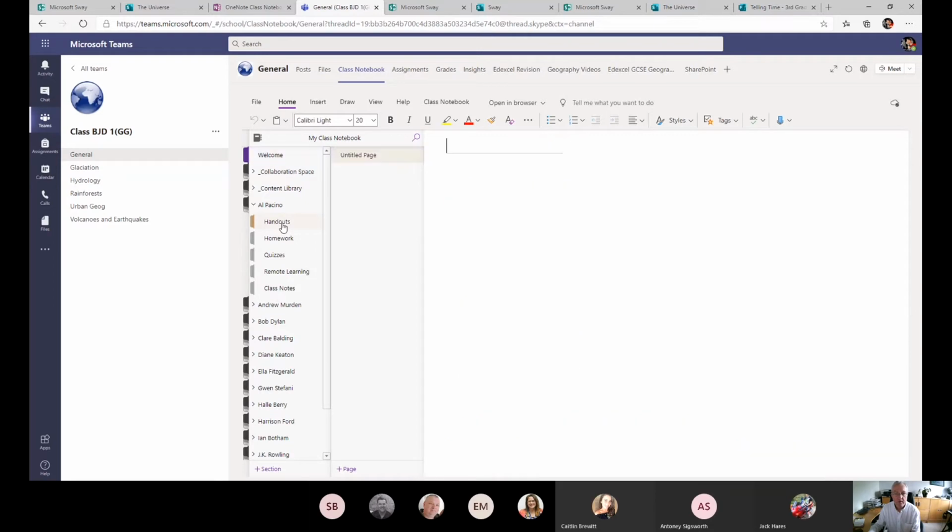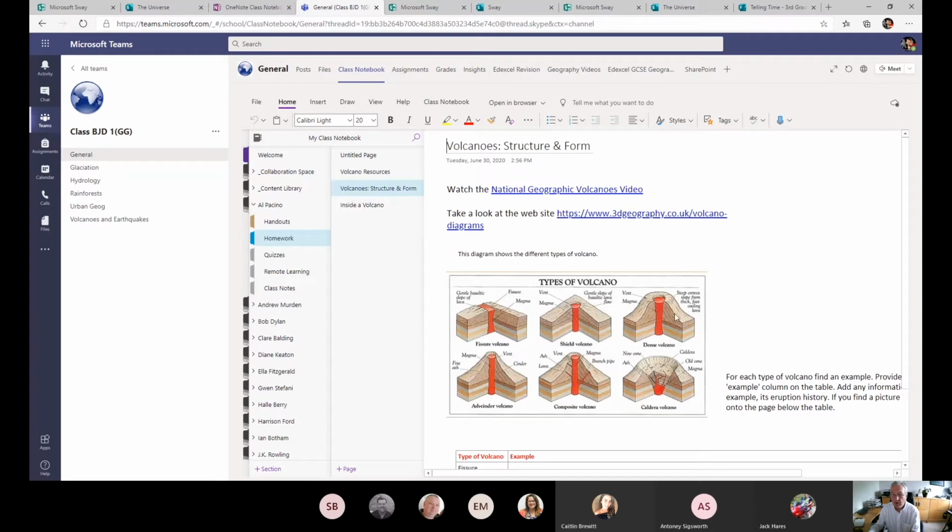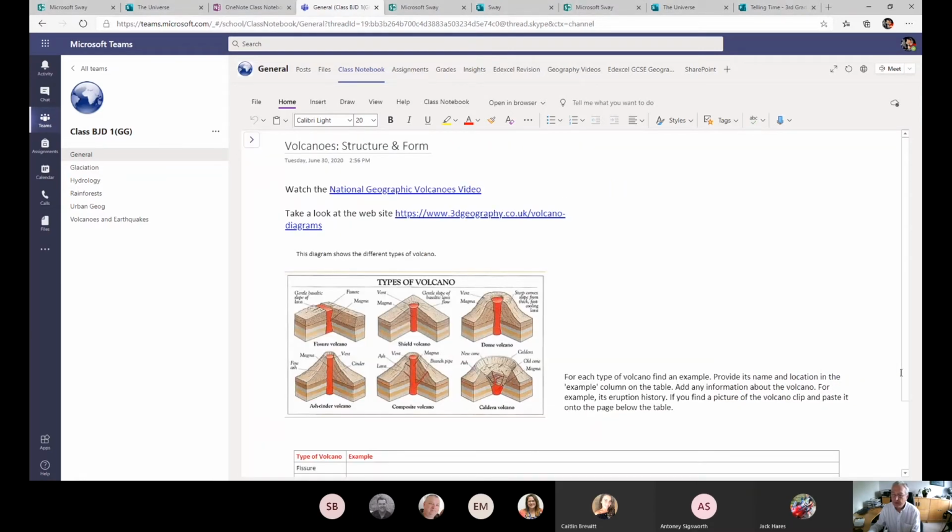So if we go into each section, I'll be able to see any work that they've done. So here is their volcanoes. I've set them some work and deployed the page out on volcanoes to the students, and on the bottom is a table which they can fill in. I'll just scroll down to it.